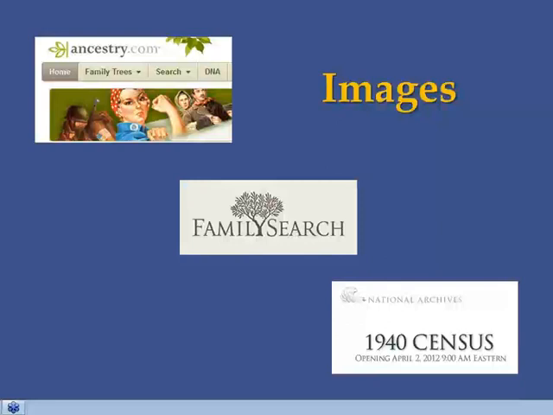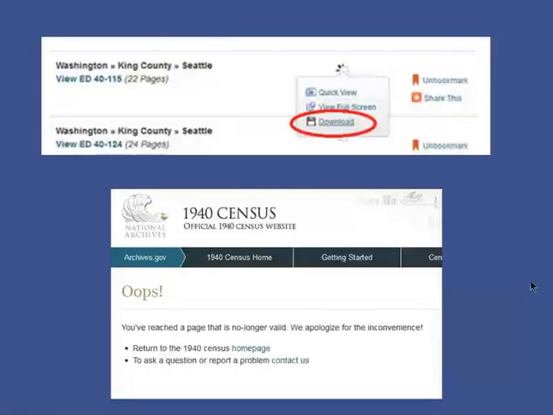But things are improving on the site. We're seeing a lot more people being able to download images. They're being able to download entire enumeration districts at once. That was something that was pretty spotty earlier in the day. We're looking at the site being, I don't want to say normal. I will say we're looking at tomorrow morning being a lot different than today was. Well, we'll put it that way.